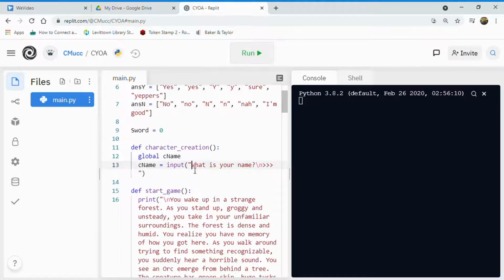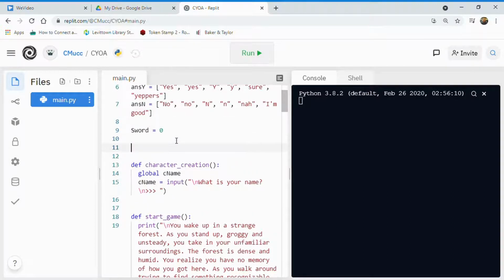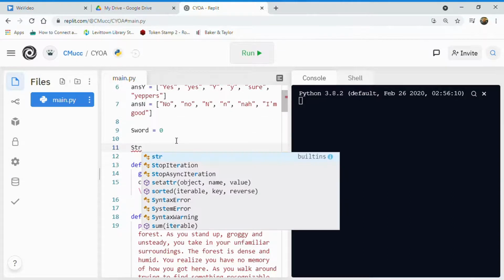Next, I want the player to have a few choices as to what kind of person this character is. That is, what kind of attributes they have, what kind of strengths or weaknesses. I'm going to create 3 attributes. Let's say strength, speed, and intelligence. And we're going to have the player choose which of those 3 their character excels at. So first I'm going to create these new variables, strength, speed, and intelligence.